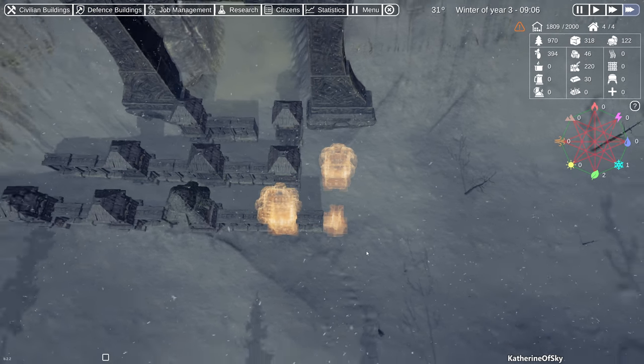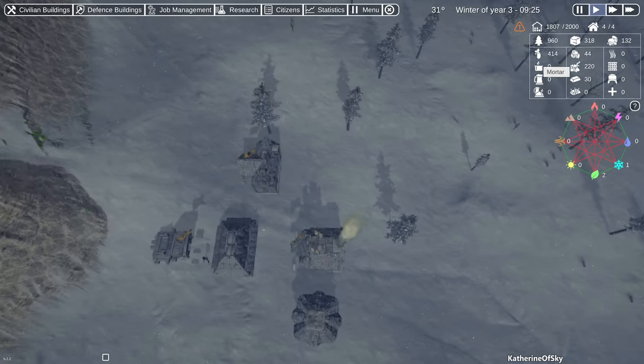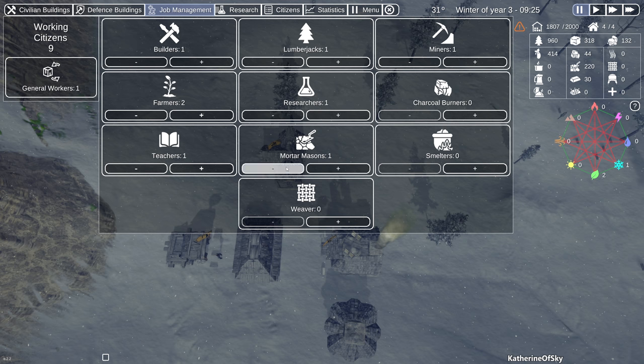But we want the, what? Another one? Oh my gosh, these monsters, dude. Don't they know how to relax, man? Okay, so it looks like we have tons of mortar. I want to get more iron, so let's go off of this. Oh, we have weavers, nice. We need charcoal. We definitely need charcoal.